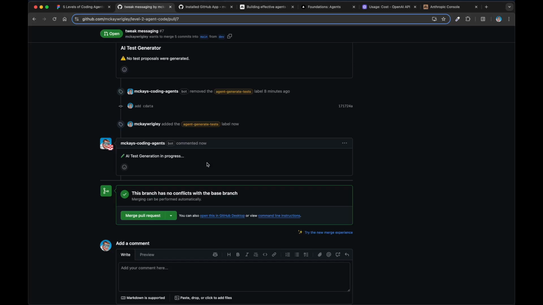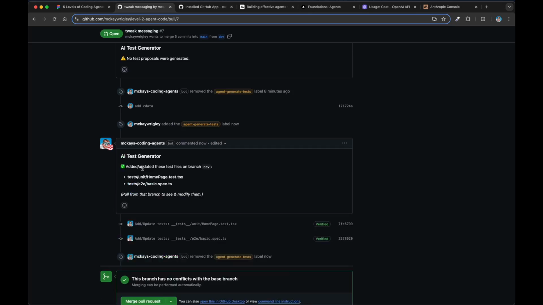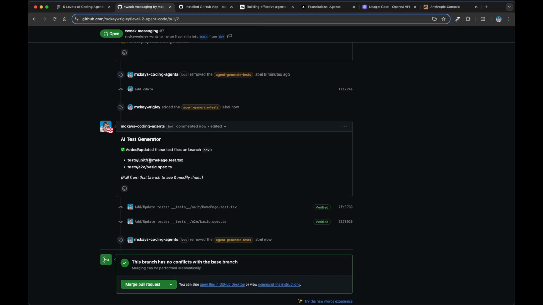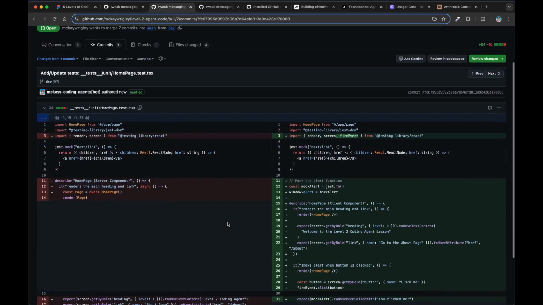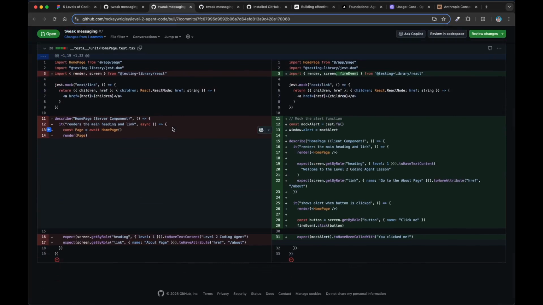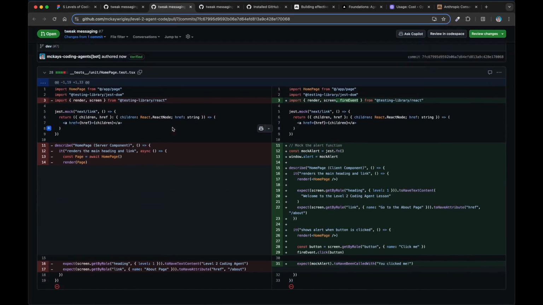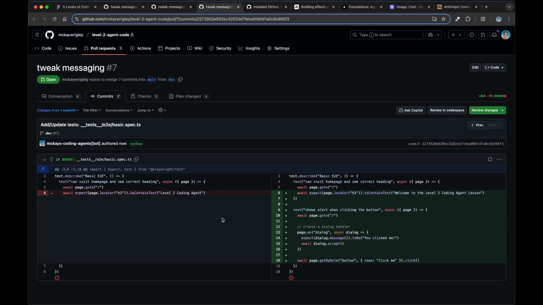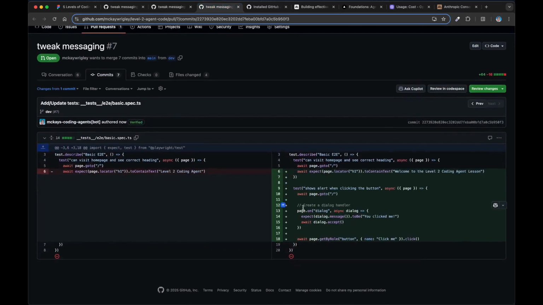Okay, so test generation was triggered by a label. You can see I added it right up here, right after a new commit. And boom. Okay, we got two tests here. So we can actually go see what the tests were. You can see this actually edited an existing test based on the pull request. Great, so we have edit capability. It's also added a new test right here, based on the changes in capabilities.